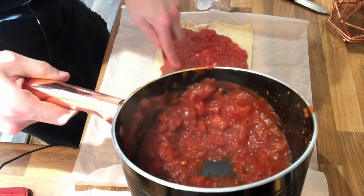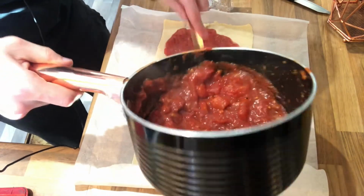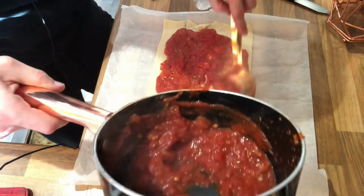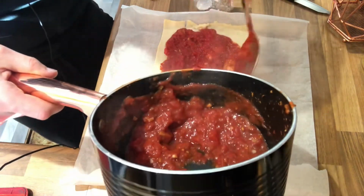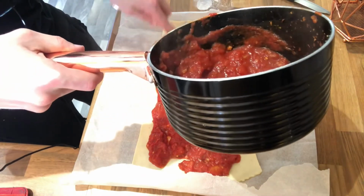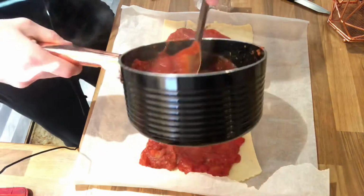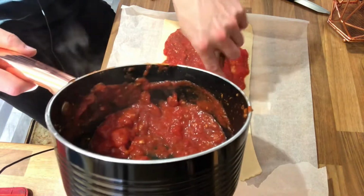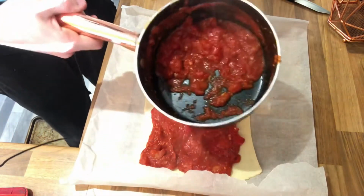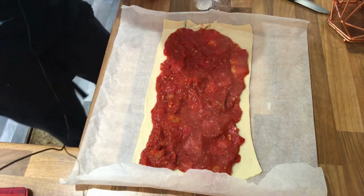Now in the actual recipe for this pizza in particular, it says it doesn't use the sauce, but you can, and I thought, you've got to really have a sauce with your pizza, haven't you? I think it'd be really boring without it. It'd be flavoursome, don't get me wrong, I think the flavours would be really good, but I think you definitely need a sauce on it as well. So we've got a little bit of leftover, I'll put that in the fridge for later. And now let's get the toppings on.